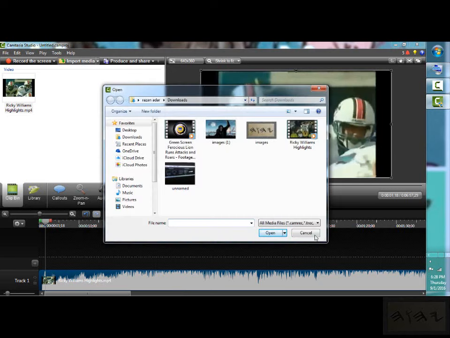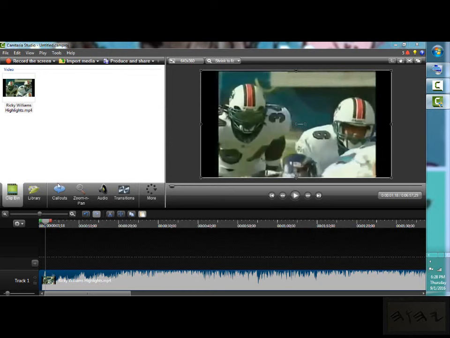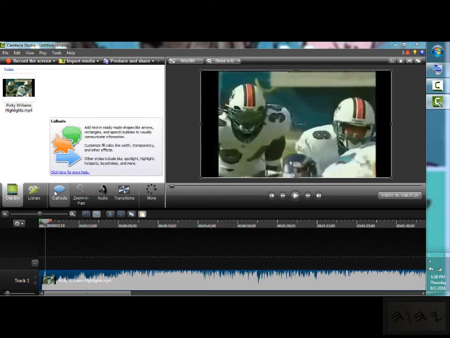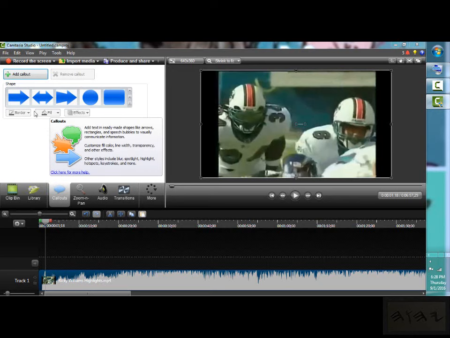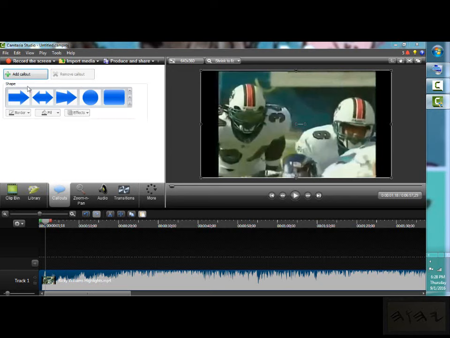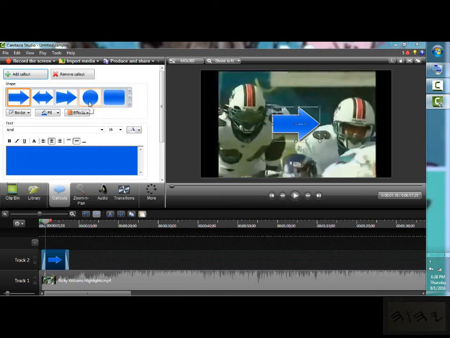You're gonna import the picture. No, it's not the picture. We're gonna go to text. We're gonna go to call out. Now we're gonna write. You're gonna press call out, and on top here to your top left, add call out. And it's the shape right here, whatever you want. You want it to be double arrows. If you're doing scripts, I usually use the circle, a rectangle.